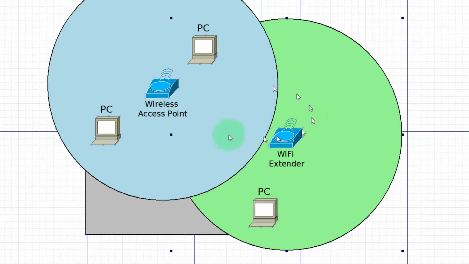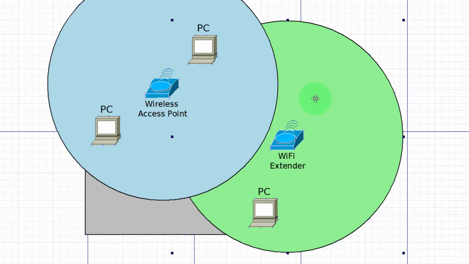This is very useful for multiple level houses because sometimes lower levels don't get as good a Wi-Fi access, and so you can put an extender somewhere on the lower level that's close enough to where the access point coverage for the main access point can reach the Wi-Fi extender. So that's another solution for the problem. If you're getting poor coverage, you can purchase a Wi-Fi extender from Best Buy or from Amazon.com or another electronic retailer.